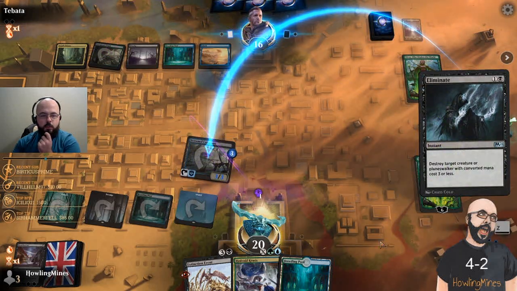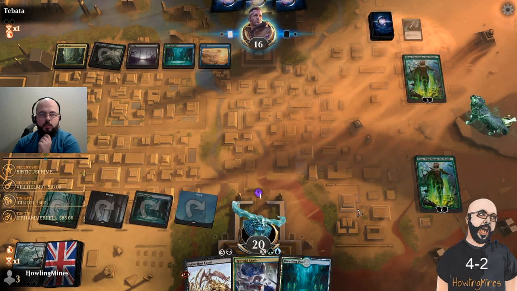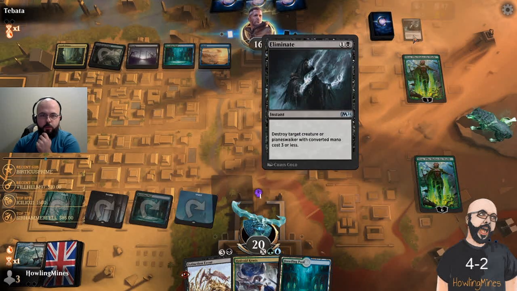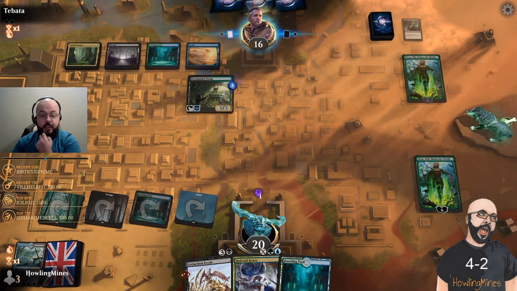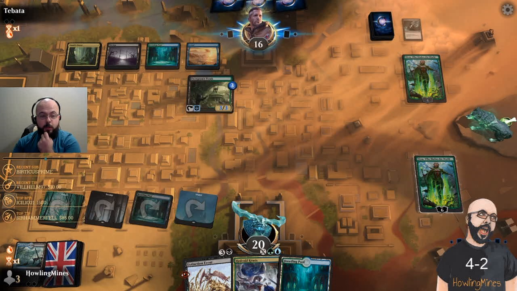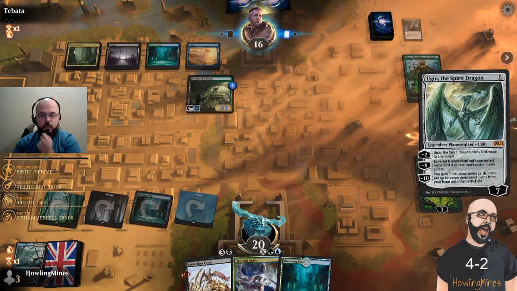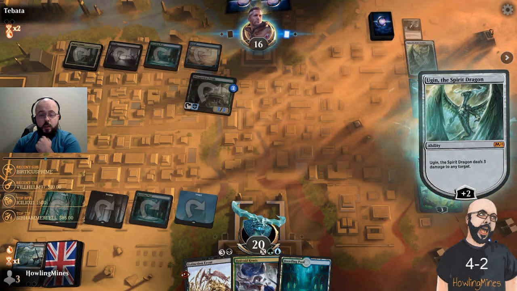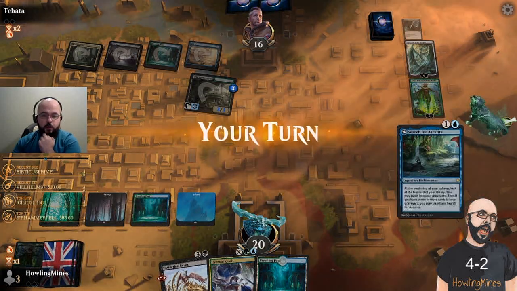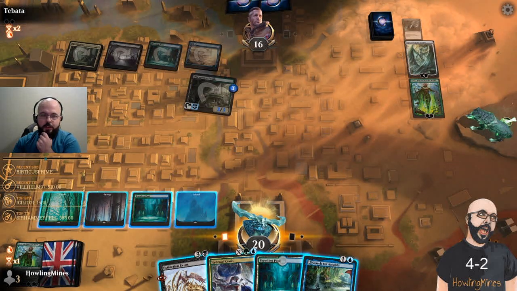Eliminate is a thing you can do. Really hoping to fade a Thoughtseize here. Thoughtseize would be the real problem. I guess like Extinction Event or something, Sheoldred's Edict would also be a pretty big issue. That's also a big issue. And is in fact also a major problem. That is what you call a problem.